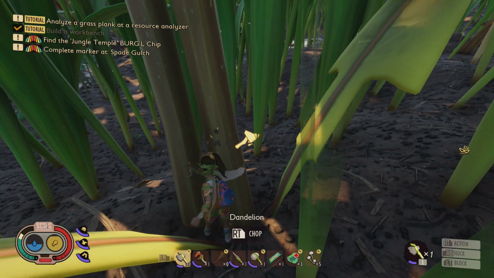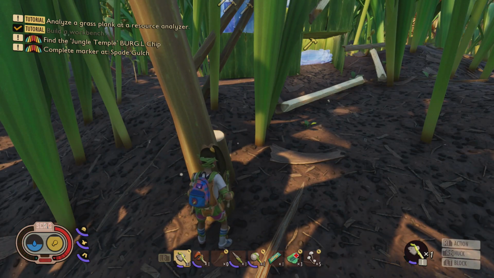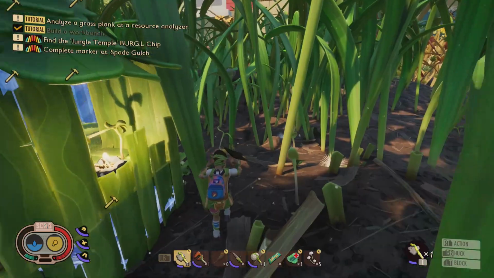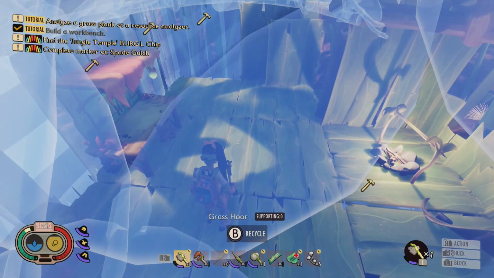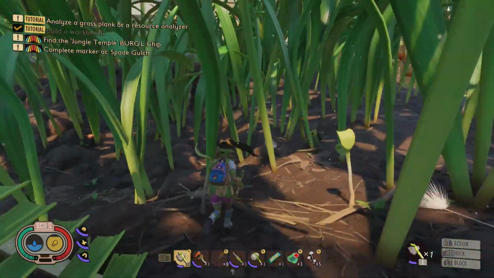Oh, what's he doing? Someone's trying to steal my stuff. Get out of here. I've only just made it and you're already robbing me. Why? Was it the spoiled meat I had inside? Did I take the spoiled meat? Okay, right, I still need lots of grass.